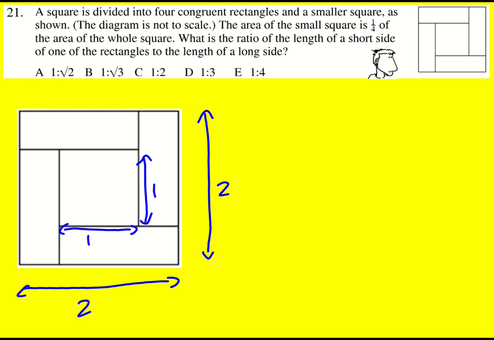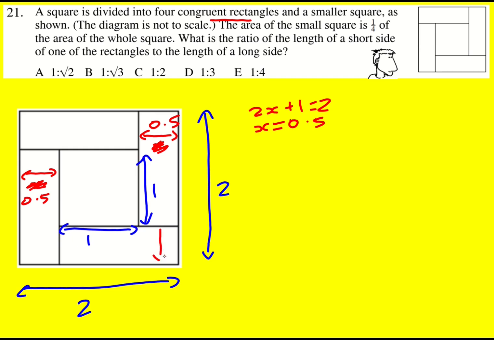And that makes things really nice. Because we know the rectangles are congruent, then I know that this length plus this length, maybe I call it x, 2x plus 1 must equal 2, and therefore x is going to be 0.5. You might not even need to write an equation down, to be fair. You can maybe just see that they've got to be 0.5 to make it add up to 2. And that means if this is 0.5 as well, because remember they're congruent, then this length here, the longer length of the rectangle, is going to be 1.5.